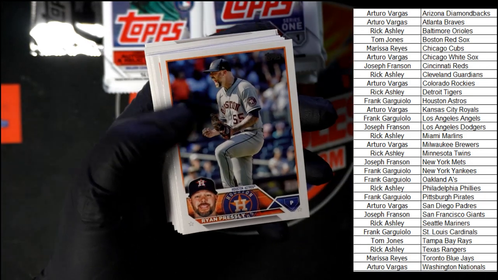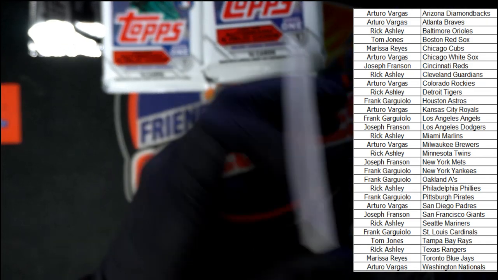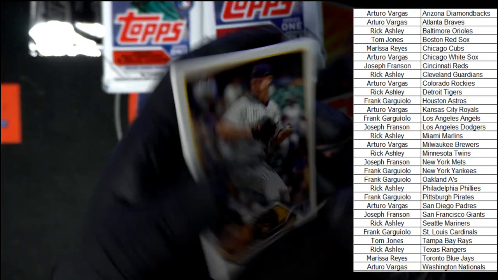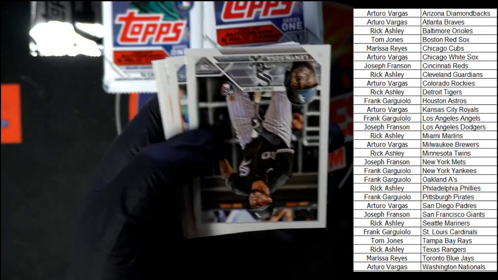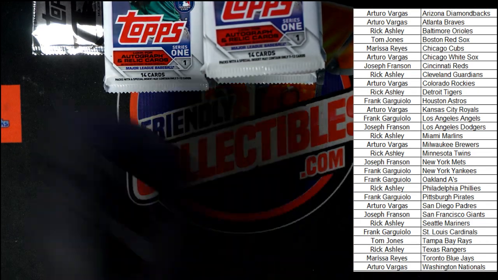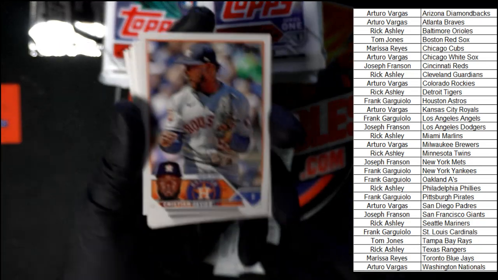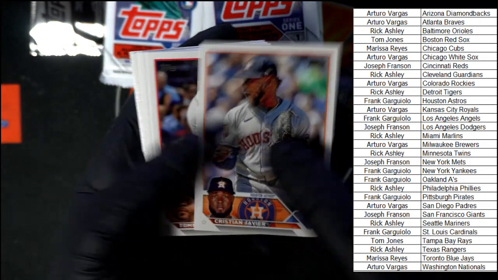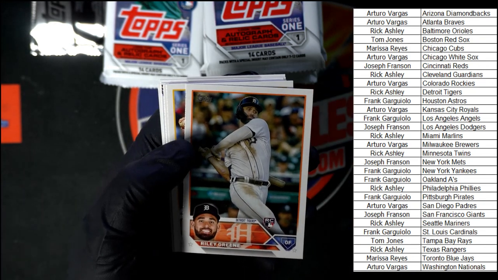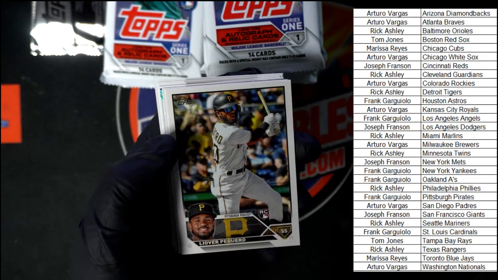All right, Romano to start us off. Presley. Nice Duran, future stars there. Nice Hunter Greene. Marsh. Not bad, not bad, not bad at all. Sosa. And Singer to end that pack. Nice Riley Greene right there for the Tigers. Of course, going to Rick A. Piero.